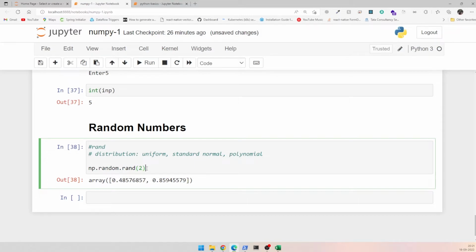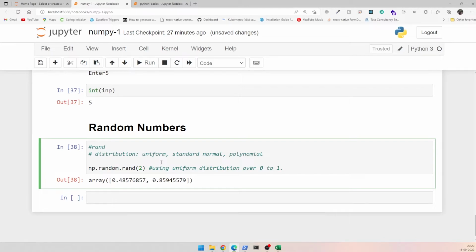Now this rand function. What rand(2) does is it generates 2 random numbers using a uniform distribution over 0 to 1.